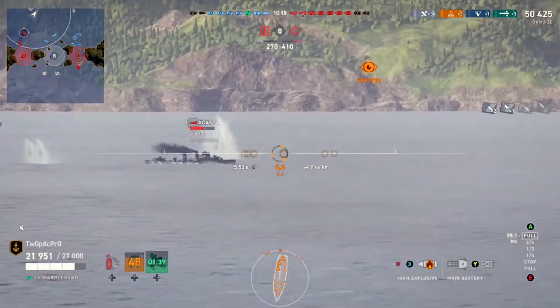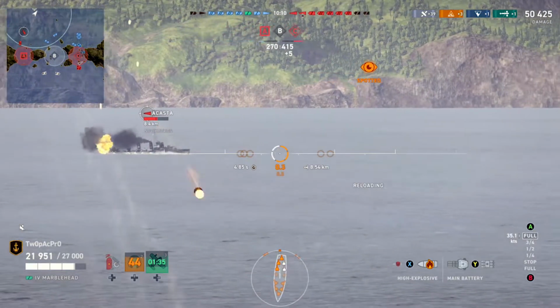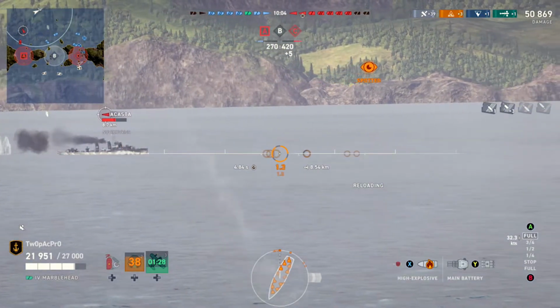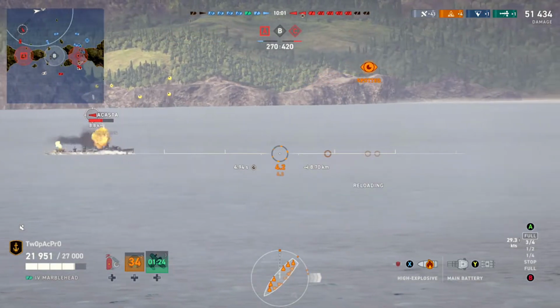And you can see the HE rounds do a bit of damage even if they don't set anything on fire. I mean, it's a shame we haven't got the cruisers to show you the AP qualities at this minute, but we'll get to that later. We'll get some. Yeah, we'll get some. So there we go. We've got another fire going. I think that was on the Koenig. It was on the Koenig. So the Koenig's back up.